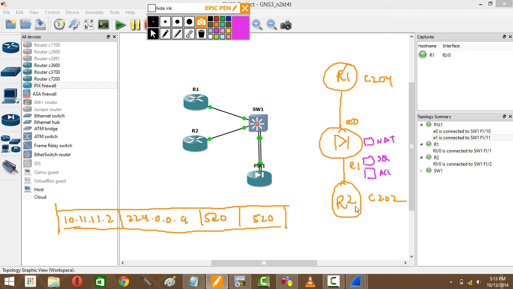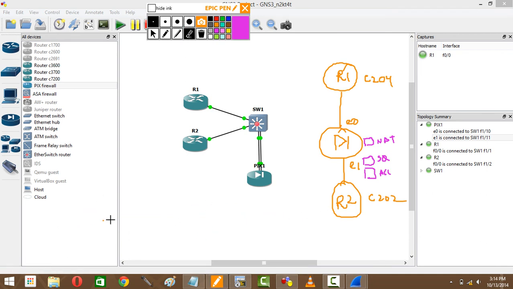That is not the question right now. The question is OSPF. How does OSPF work? Think about it. You have OSPF running here, OSPF running here. Usually OSPF sends its update to 224.0.0.5.